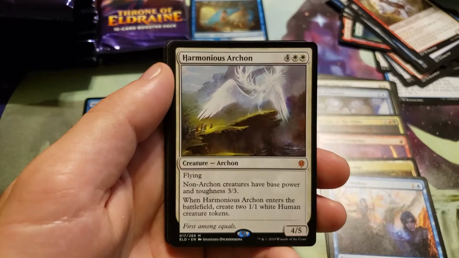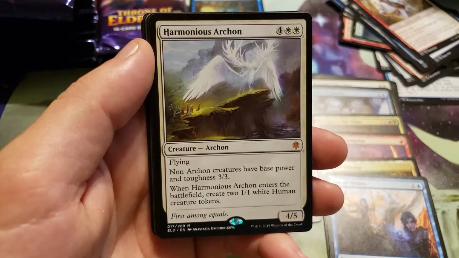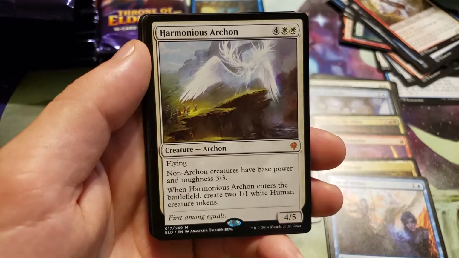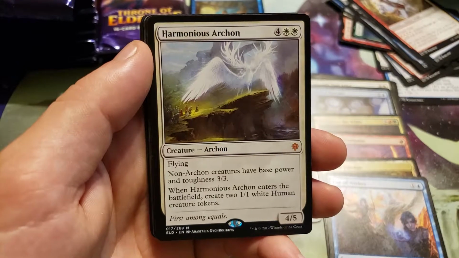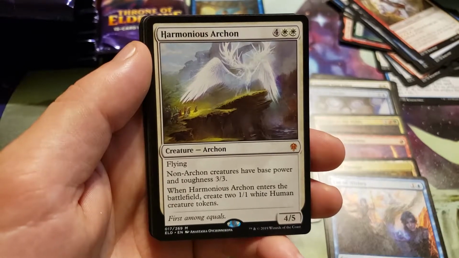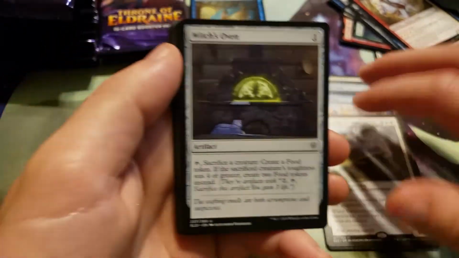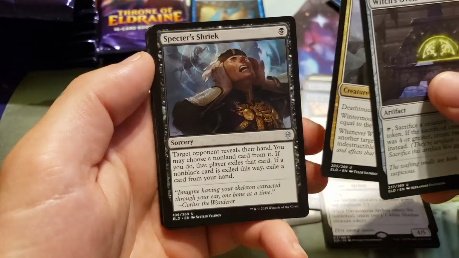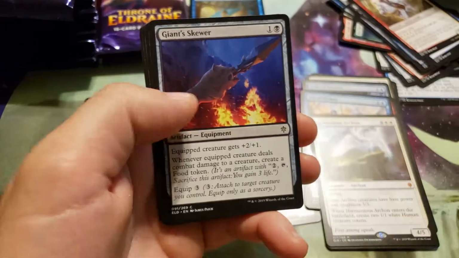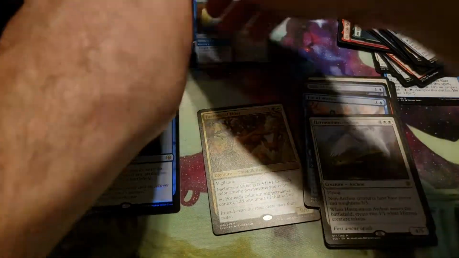Cost 6, four generic and two white. Flying, non-Archon creatures have base power and toughness 3/3. When Harmonious Archon enters the battlefield, create two 1/1 white Human creature tokens. It's a 4/5. Alright. Witch's Oven, Wintermoor Commando, Spectre's Shriek are uncommons, and did we get... Nope, we did not. Alright. On to that.